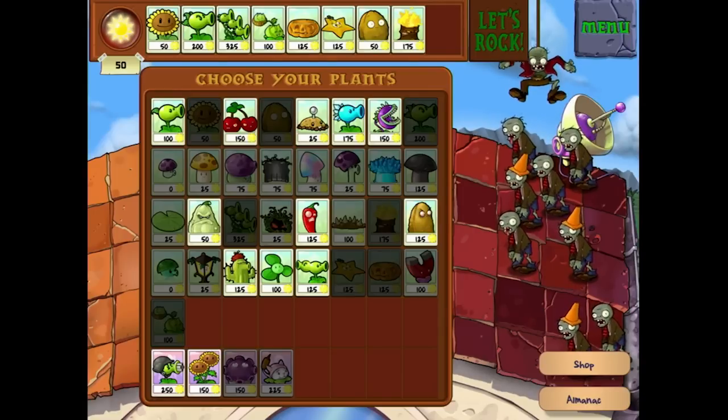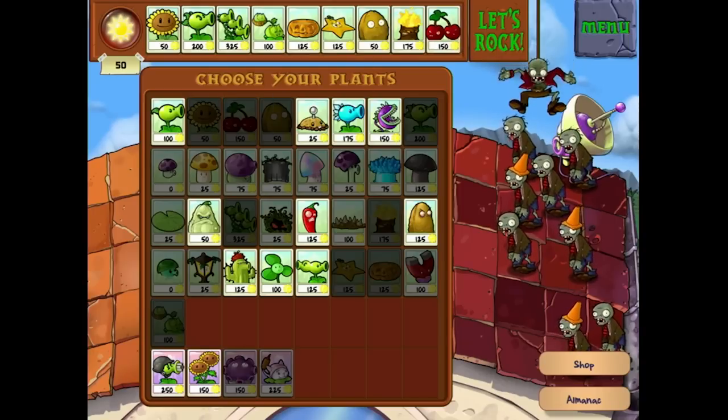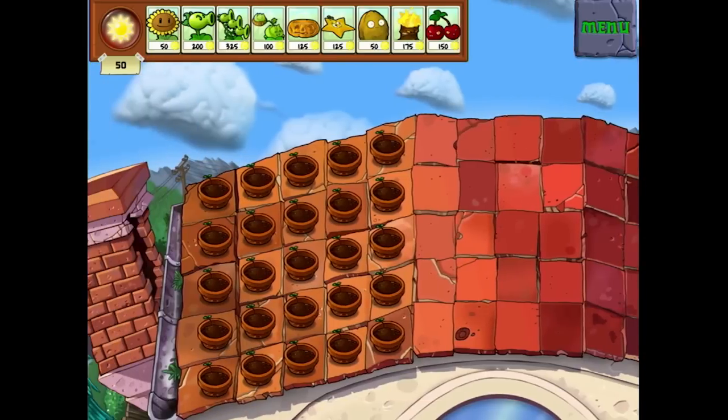Let's do... Man, I wish I had some of the cats right now. I wish I could use the cats. Let's go ahead and do... Man, okay, what do I do? What should I use? Let's use these. We're gonna wipe out a whole bunch of zombies if we need to. Let's rock.